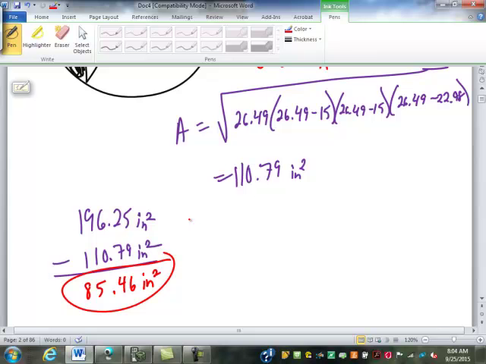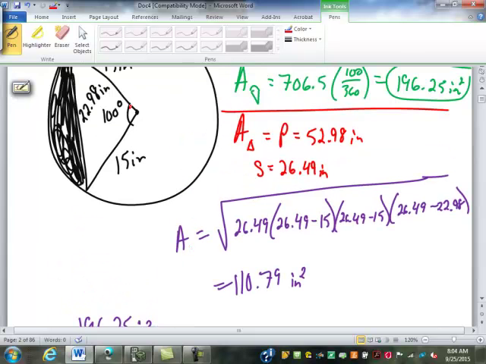You'll notice, by the way, the bigger this central angle is, the larger this is. If you've got a really small central angle, there isn't much of a segment out there at all. If you've got a really large central angle, there's a large segment out there.